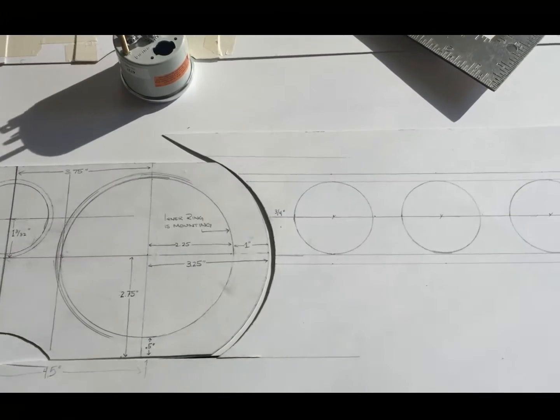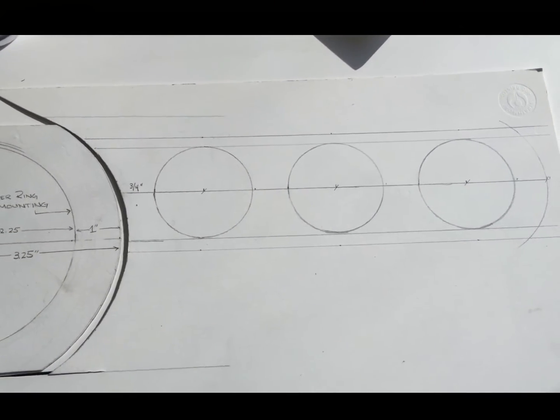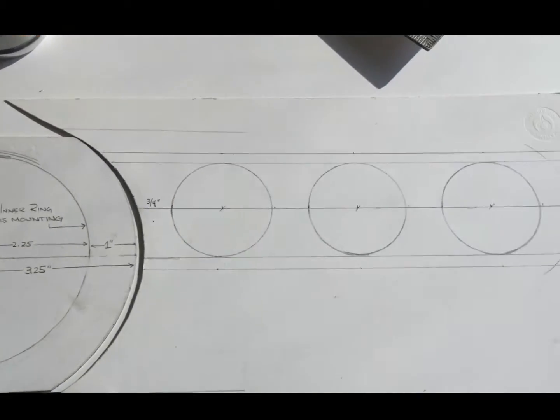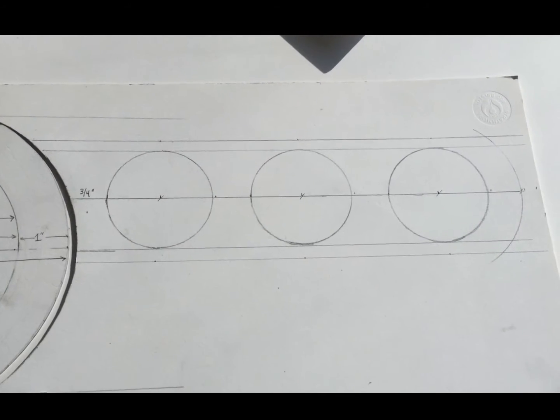Here's the concept for the 3 gauges that'll be off to the side. So I'll make a template similar to what I made here, and have these raised. The template will look somewhat connected, but they will be separate pieces.